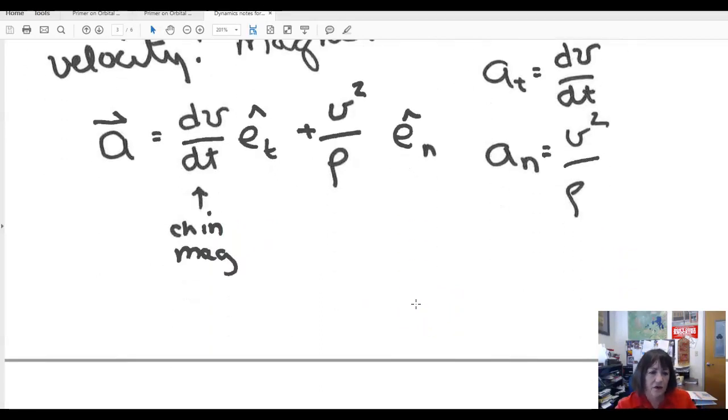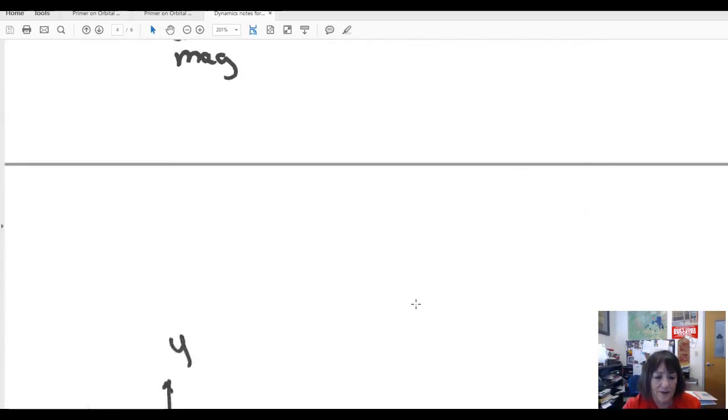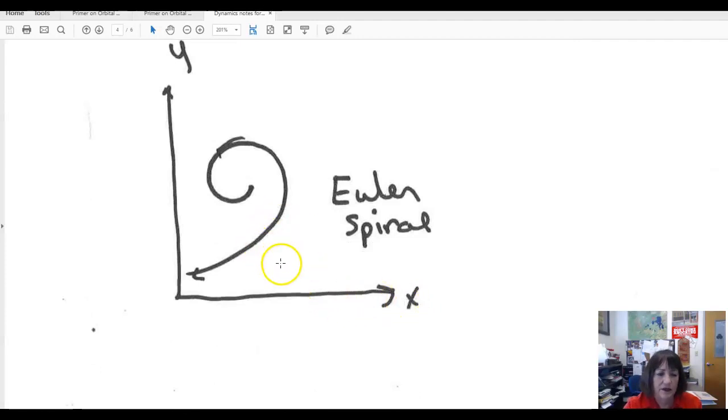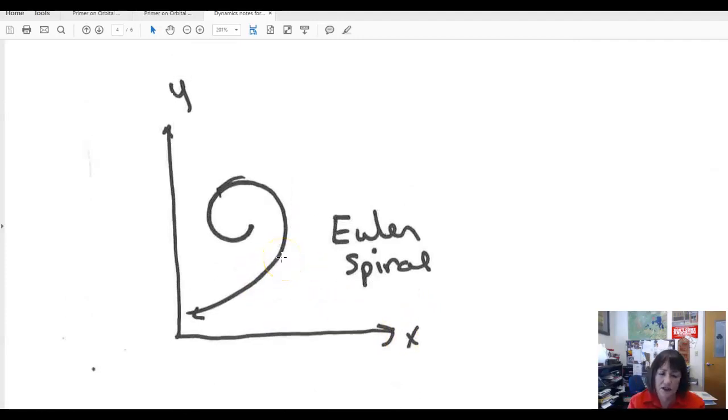So anytime that you have something moving in curvilinear motion, going around a curve, you know, NASCARs, anything like that, using normal and tangential components is quite efficient. Now at that point, we talk about, this was an Euler spiral that I drew in class. The reason I drew it was just to suggest that not all curvilinear problems are circular. And in highway construction, exit ramps are constructed as an Euler spiral, where you start off tight in the curve and the curve loosens up as you go out.